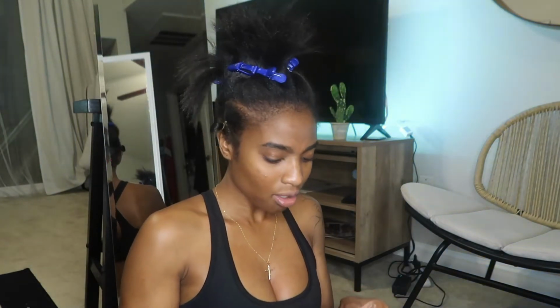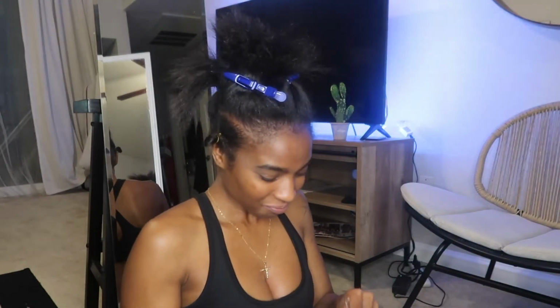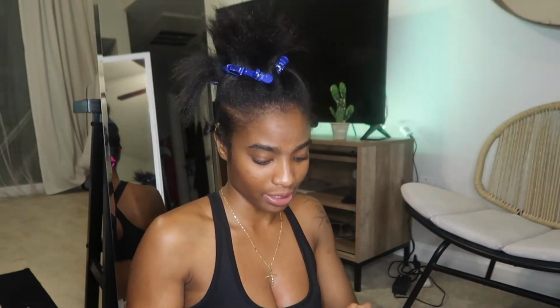So we're gonna do the straight back method because my hair is still not long enough, but it did grow, okay? But it's still not long enough and I don't trust it. And I don't wanna do a middle part or a side part because no. And if you're feeling like you shouldn't put those tape-ins in because your hair is thin, well, mind your business. No, I'm just kidding. Trust me, baby. Maybe you're wrong, maybe you're right, but this is trial and error and we're gonna do it anyway.